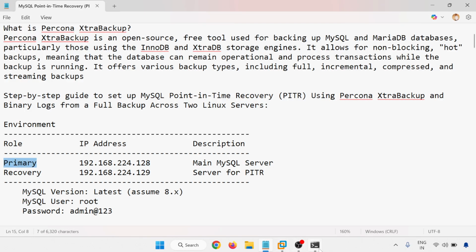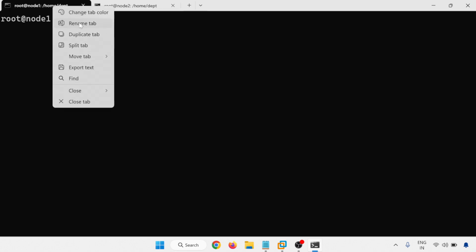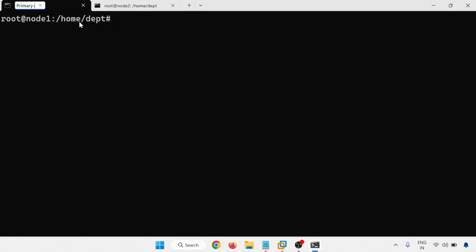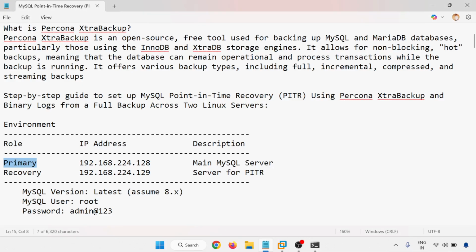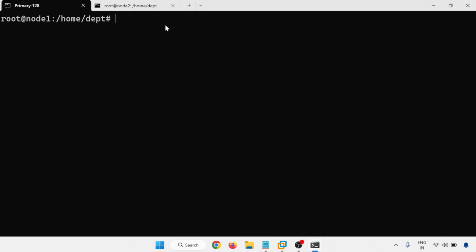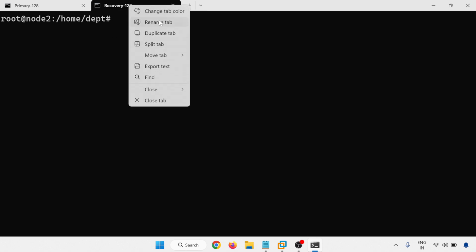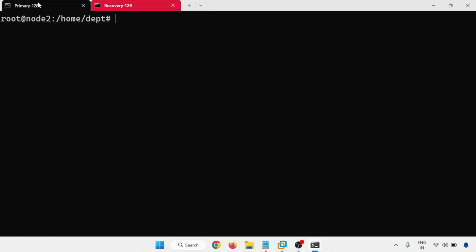I'm going to rename the tabs: this one I rename as primary, the IP is 128, and the second server is the recovery server, with IP 129. I'll also change the tab color to red. So this is 128 and this is 129, both servers.